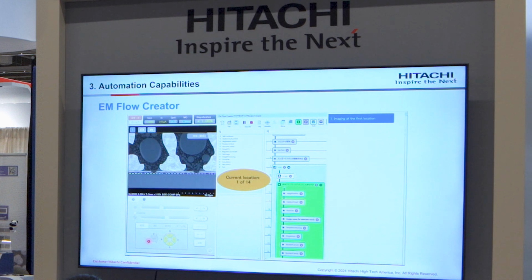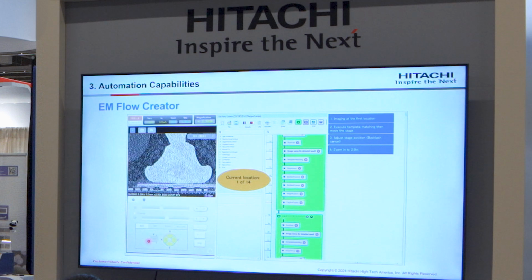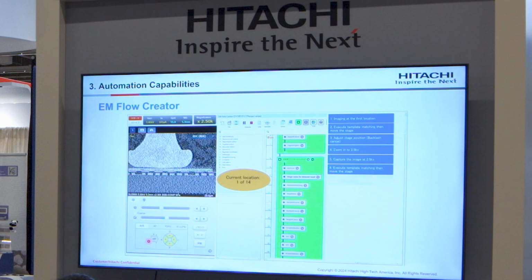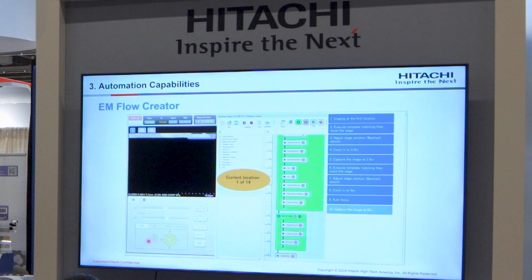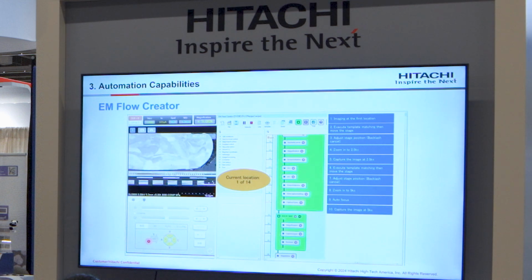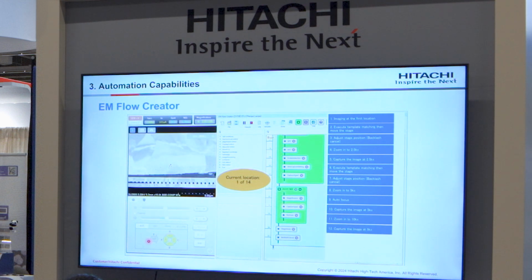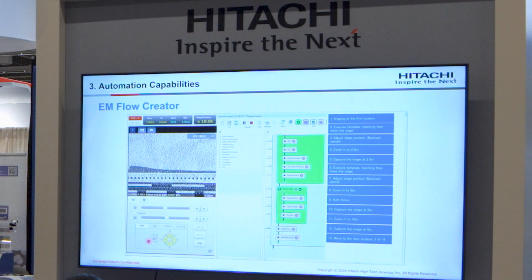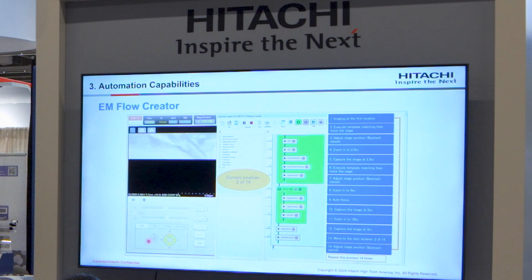First, imaging at the first location, and then execute template matching and adjust the stage position and capture. After capturing, template matching is performed automatically, and then the stage is adjusted again, autofocus is executed, and then capture. This is the last image. And then it moves to the next location, next sample, and repeats the same process until the recipe is completed.